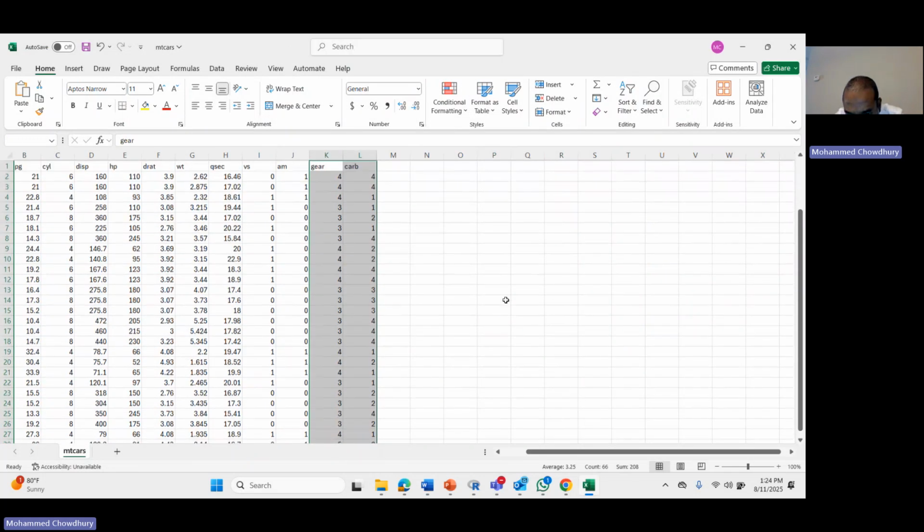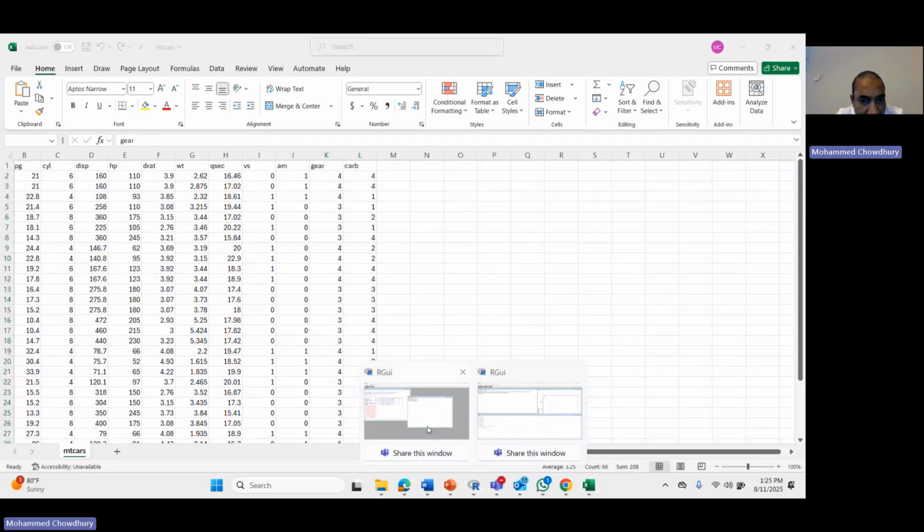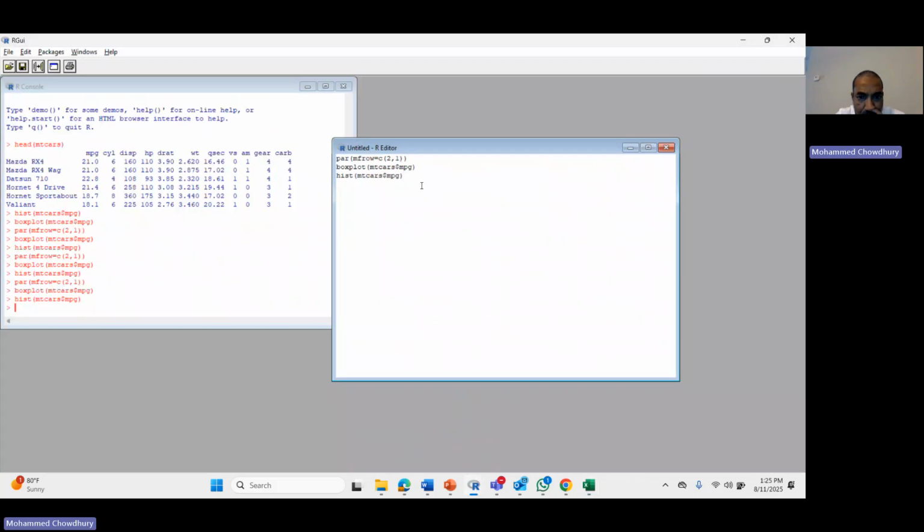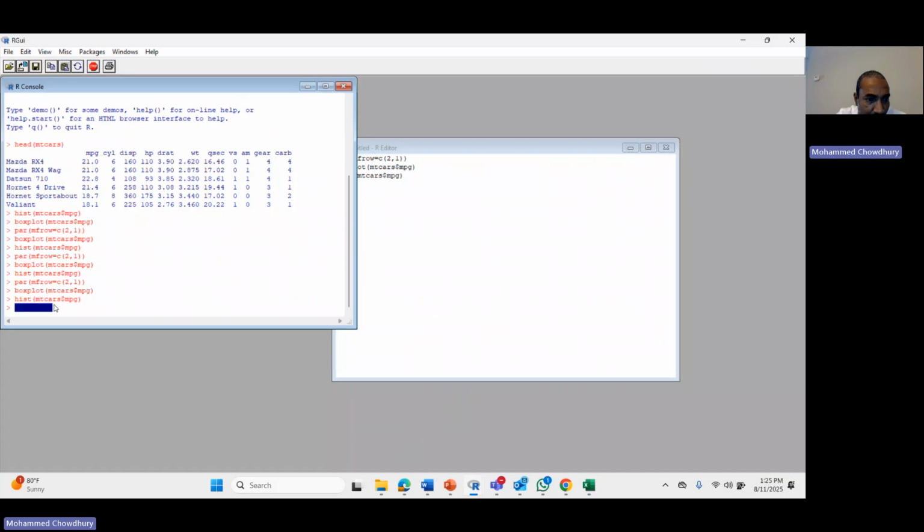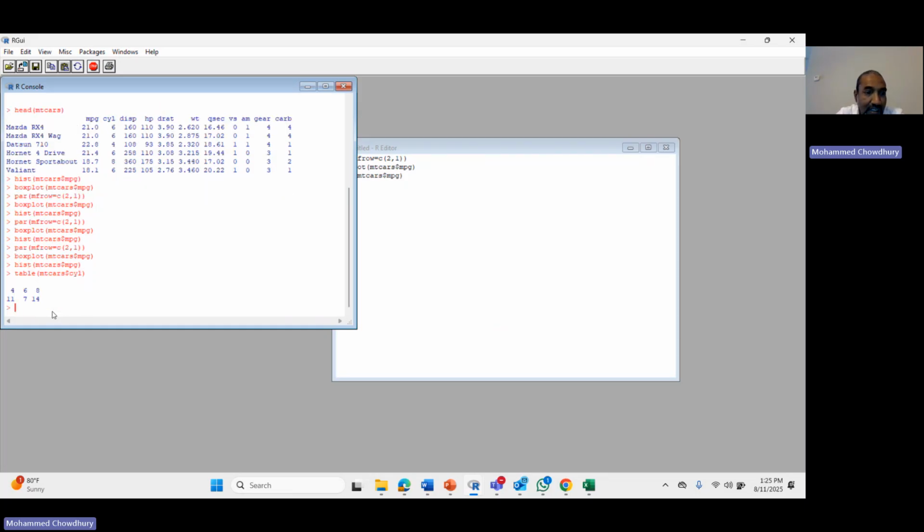If you come in there in R, if you take a look at the table, mtcars dollar sign, suppose I want to put here cyl, then you see this is the frequency.